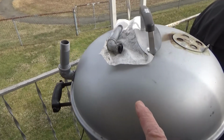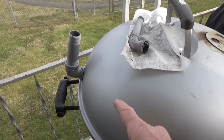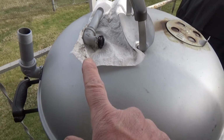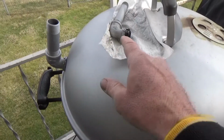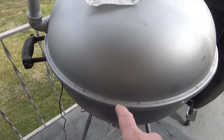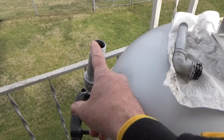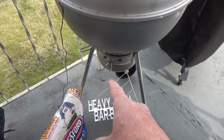Now another thing I'll be trying today with this cook is I modified my mod. Now if you guys remember, I put this stack on here. This was 1/2-inch pipe. Now it worked fine whenever I was using the stoker unit because the stoker unit would blow and push the air. Well, I want to be able to run this naturally aspirated, so what I did is I upgraded the stack to a 1-inch. So today will be the test to see if we could run naturally aspirated.